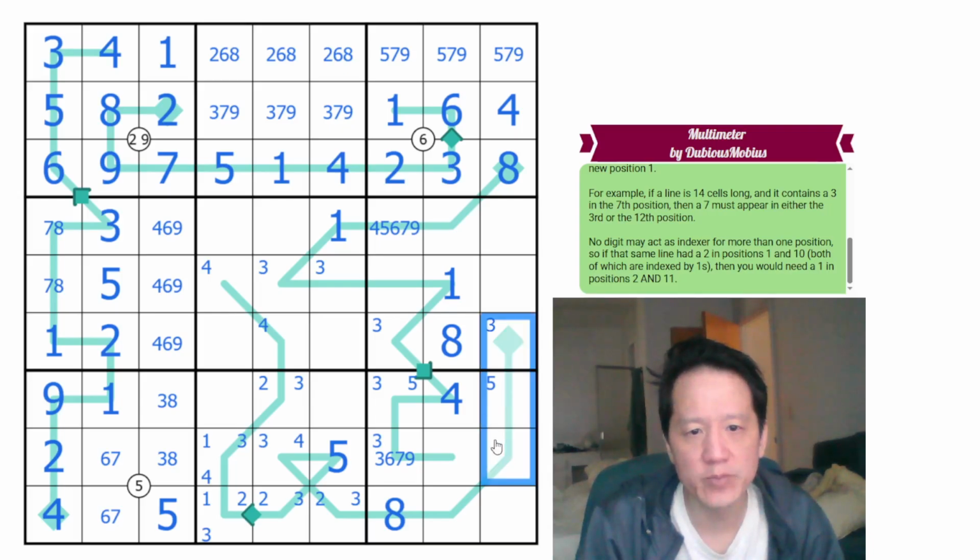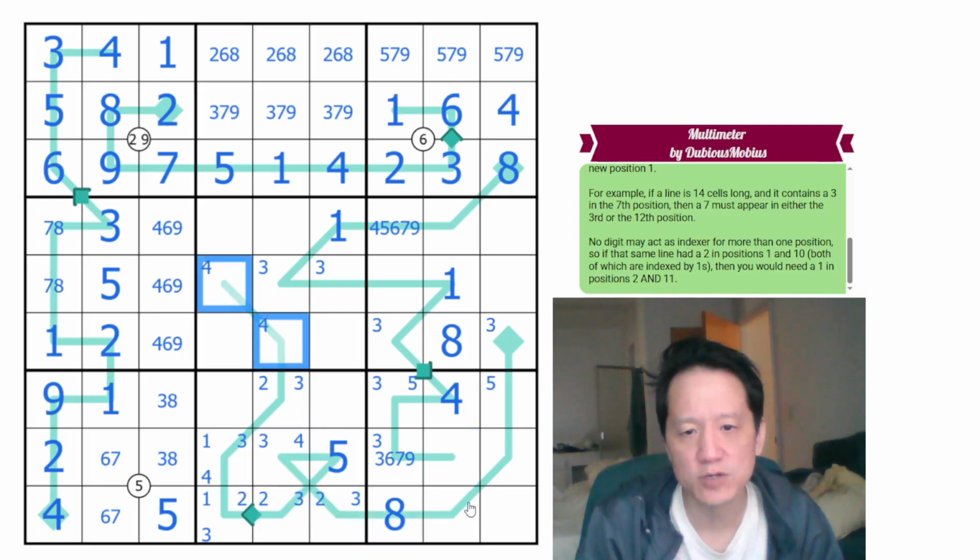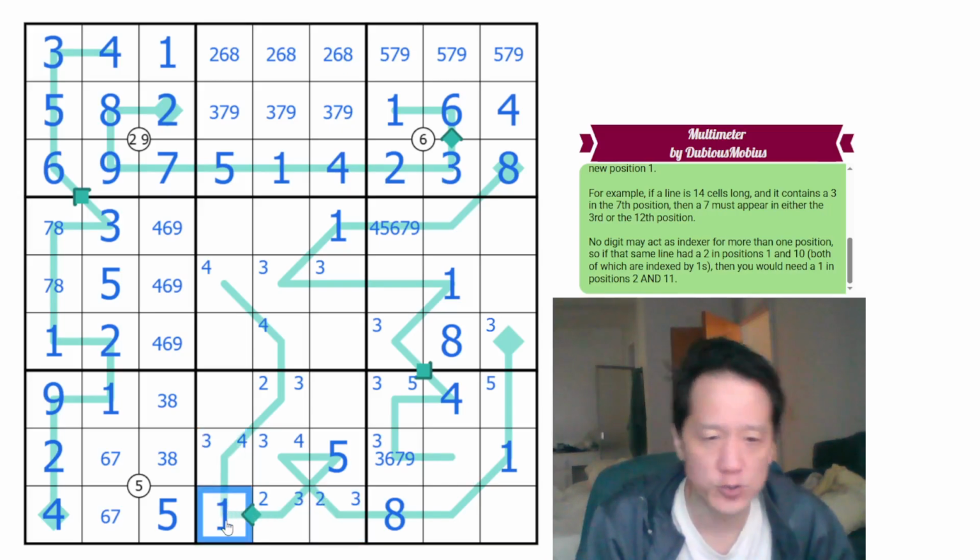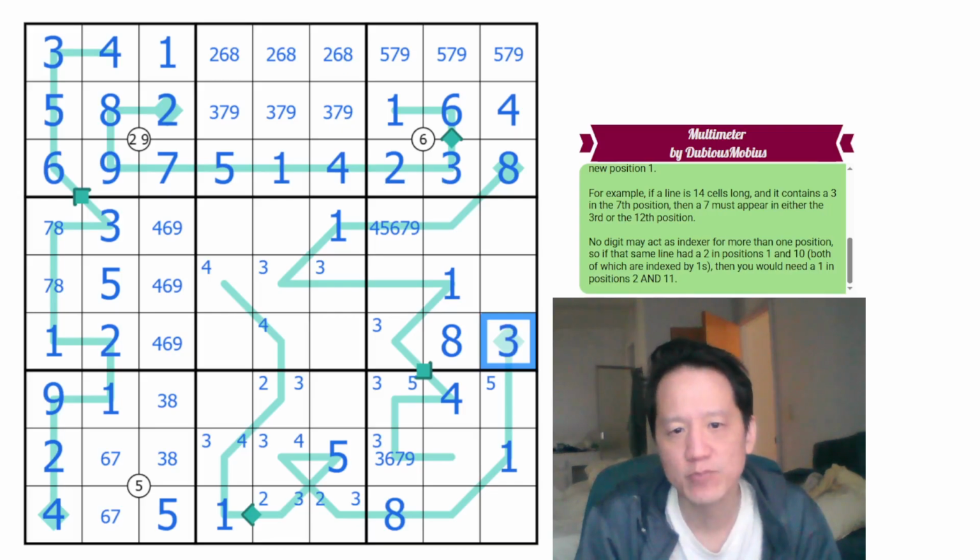And it cannot be any of these. It can't be here. It cannot be this one. So it has to be here. So this is a 1, which means this can't be 1. So this is therefore a 1. That's in the first spot already, so that's indexing itself. This is a 1 that's in the 3rd spot, so we need a 3, and therefore this is the only place for 3. So this is a 3, which means this can't be 3.